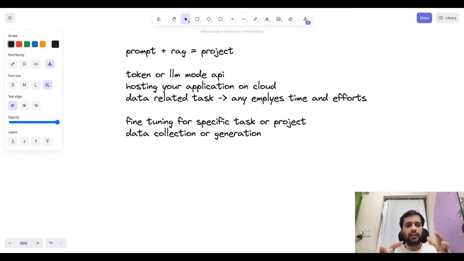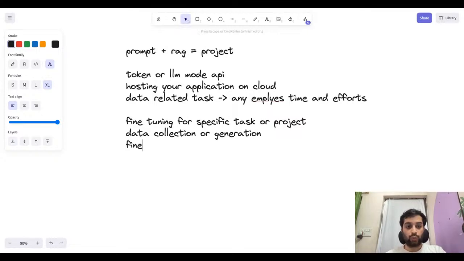Otherwise what will happen? There is a scenario where you have created a model on the basis of machine-generated data, and on the other side you create a model on human-generated or human-created data. Both accuracies will be different and both will work differently on the production side. So I will not recommend that. This is one thing, so here the time will go.